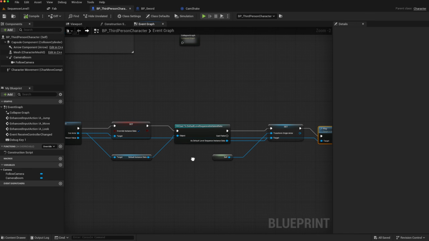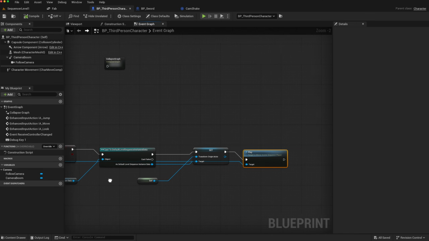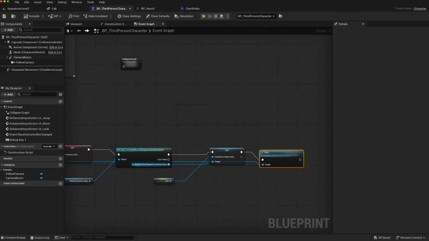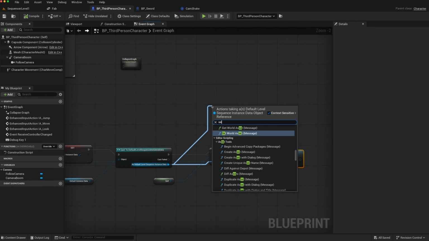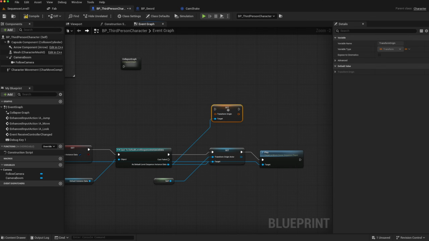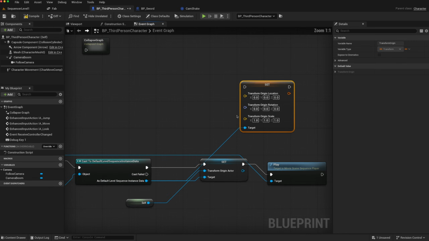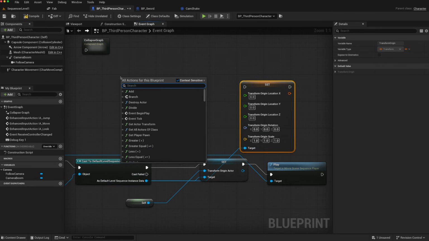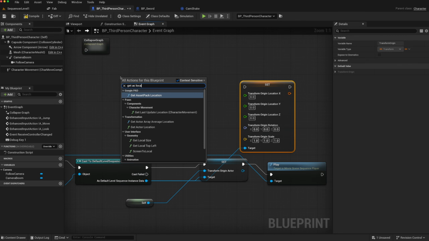So what we would probably want to do is, instead of setting the transform actor, we can do set transform origin. We can split the origin. We can split the location as well, because we want the Z to be 0. That's how we've authored our sequence. And now we can say get actor location.